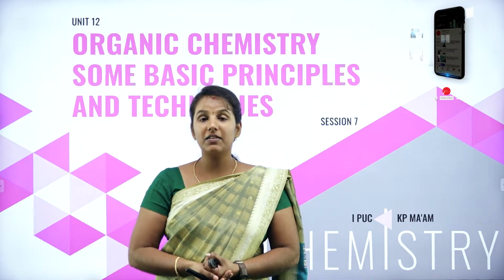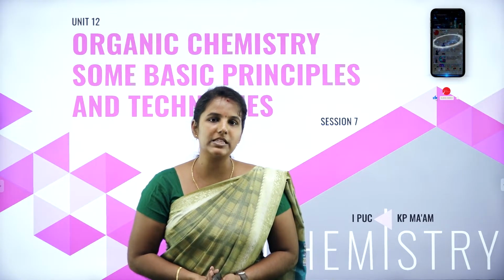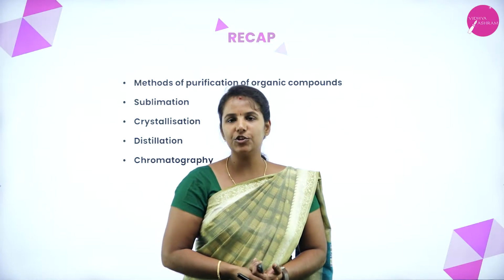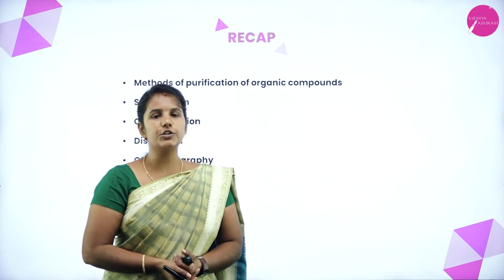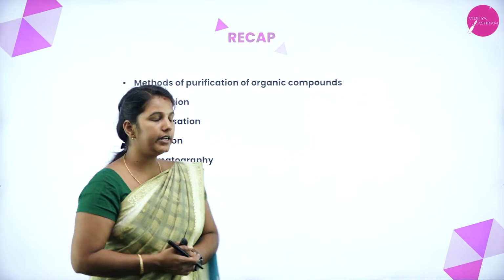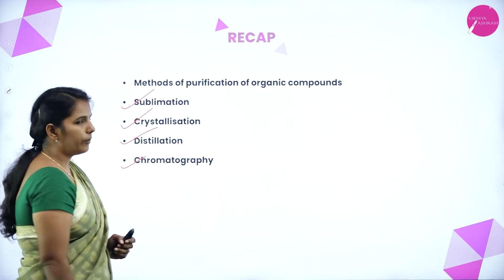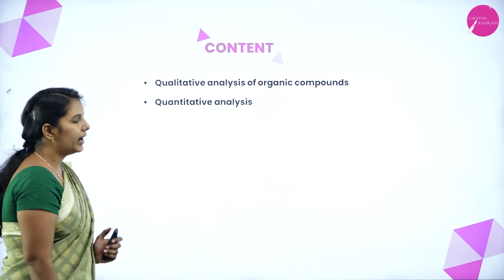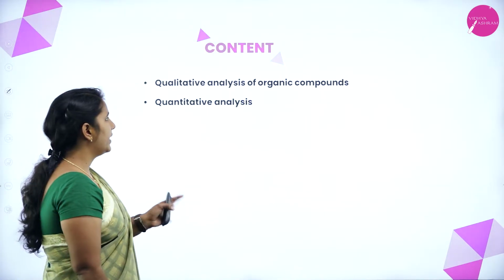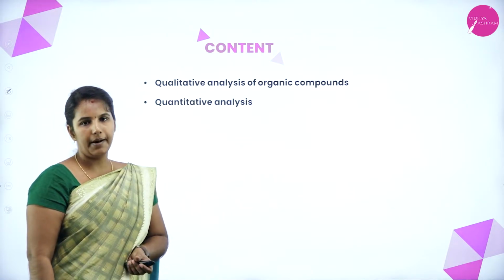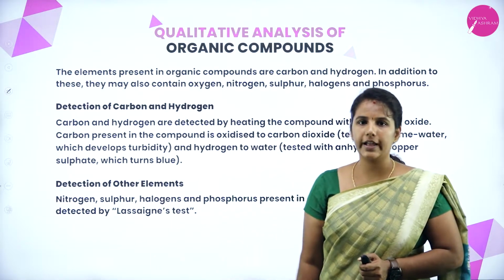My dear students, in our last discussion, we were dealing with a unit called Organic Chemistry, some basic principles and techniques. Under this unit, we have studied how the methods are followed for the purification of organic compounds. Under that, we have studied sublimation, crystallization, distillation and chromatography. Today, we are going to understand what is meant by the qualitative and the quantitative analysis of organic compounds. Okay, I'll go with the qualitative analysis of organic compounds.